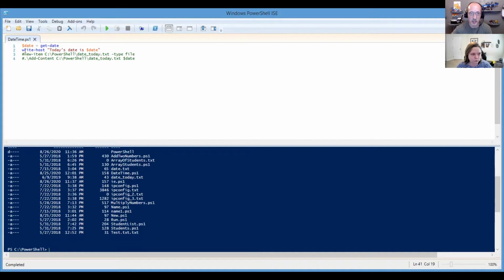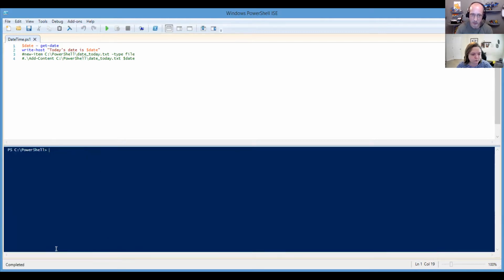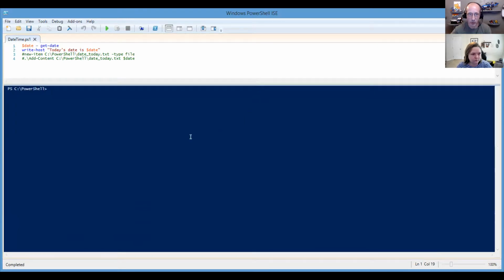So up here, you can see the one called date time, right? And all this is going to do, I'm going to run it down here. Before I even do that, I'll even clear my screen so it's easier to see. And I'll actually make it more visible, so I'll do it all the way up here. Okay. So we're going to run this date time, and all it is going to give us is today's date.